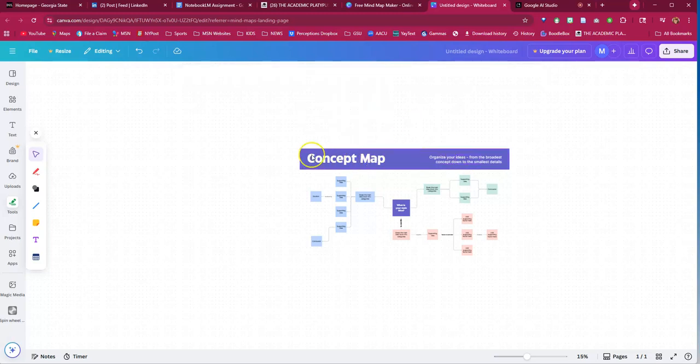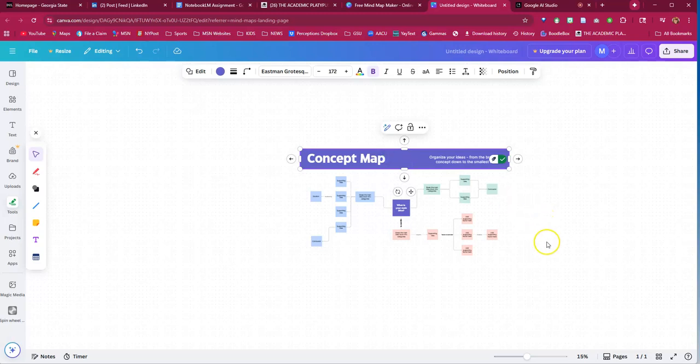Okay, how do I change the title here? You can change the title by double-clicking on the central map text box. This will allow you to edit the text and type in your own title for the paper.